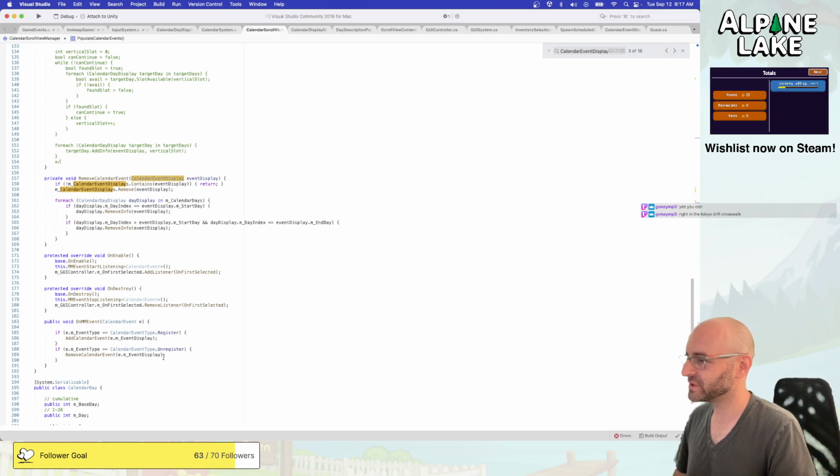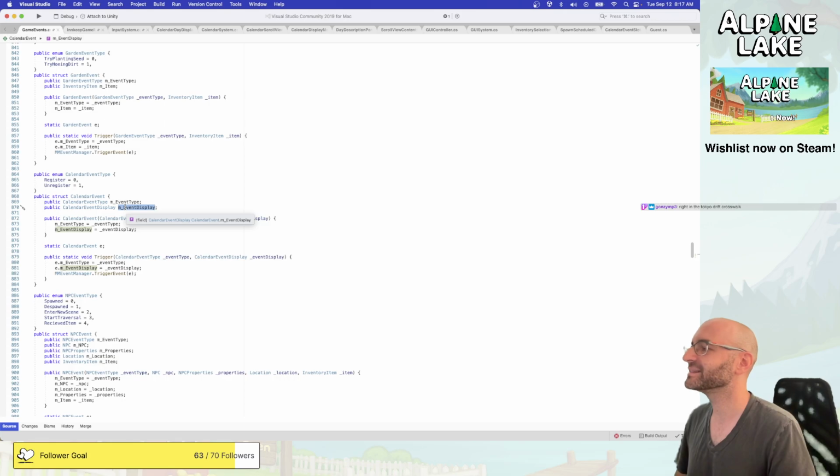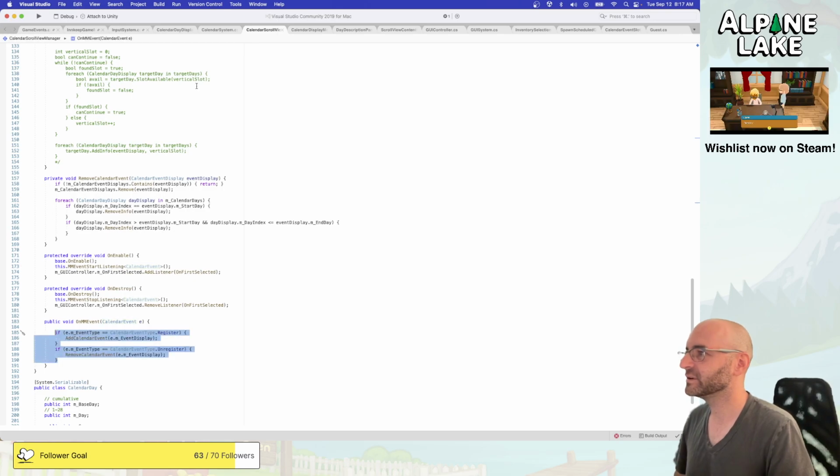So I register, okay, so I at least listen to what the type is. Register, unregister. What is a calendar event? A calendar event is a register, an unregister, the event type, and the event. Oh, I see now. So we need to register or unregister.